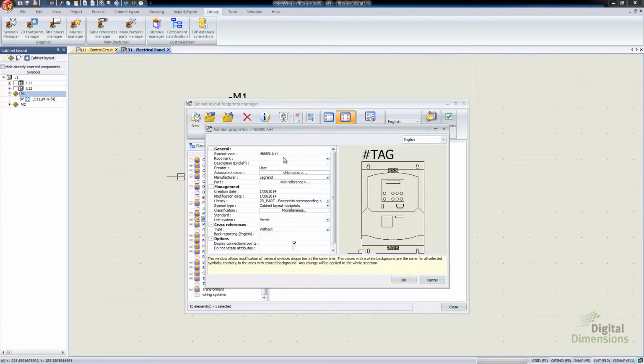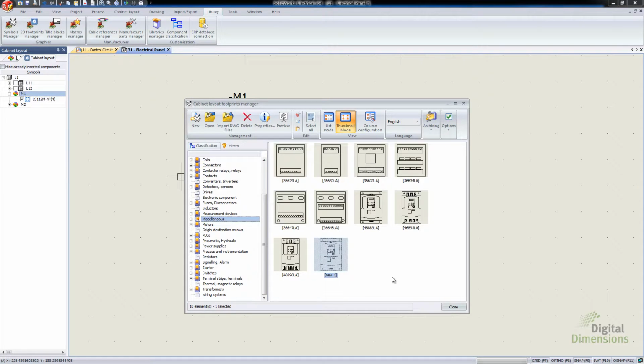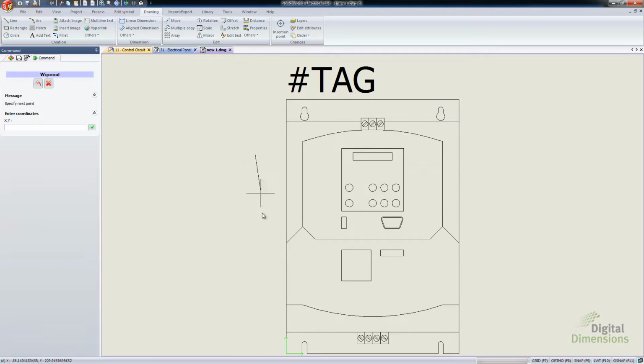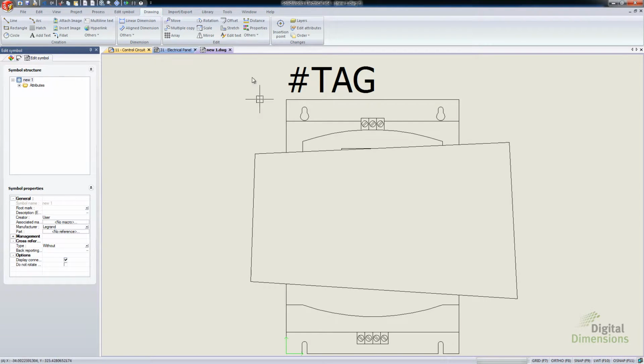Properties, new one. Okay, open that up, and it ties into the wipeout option. So I go to others, wipeout, draw my wipeout, and that wipes out the center there.